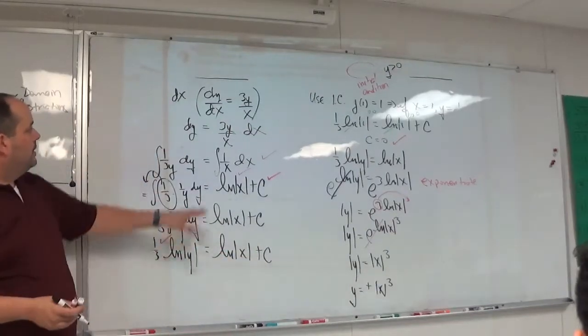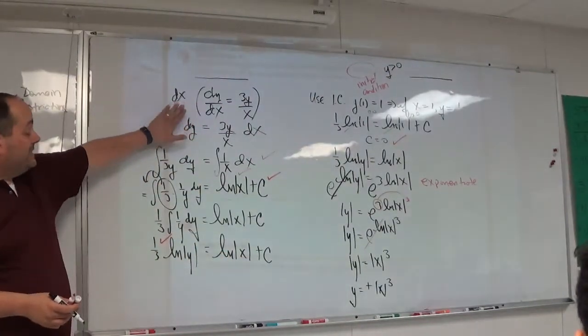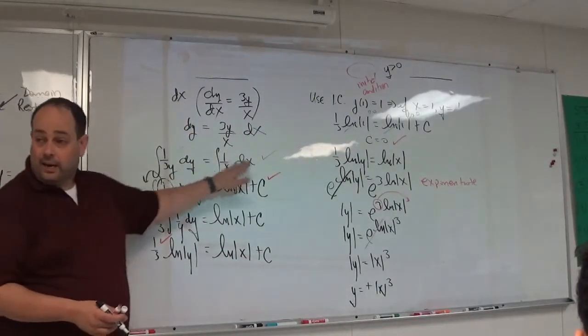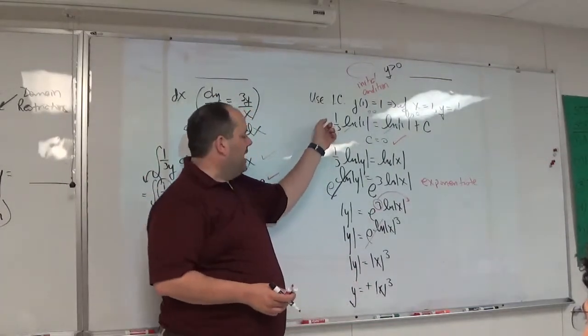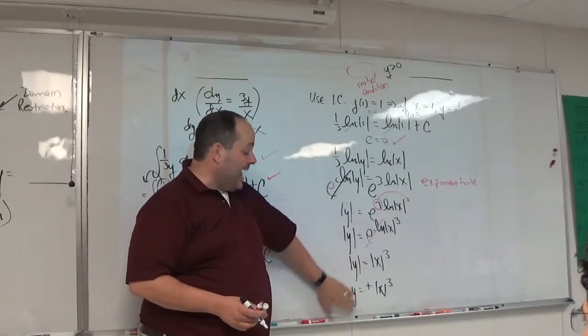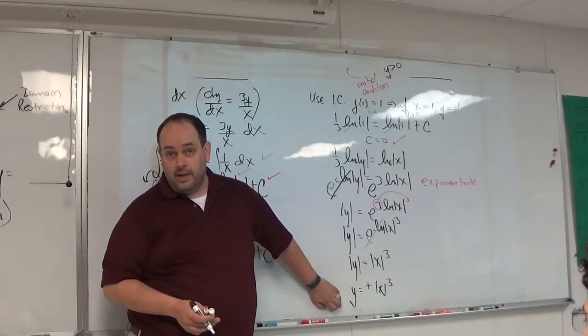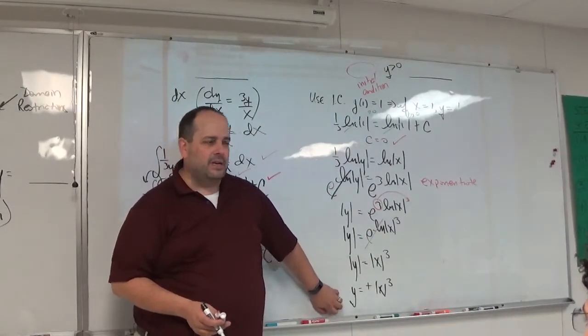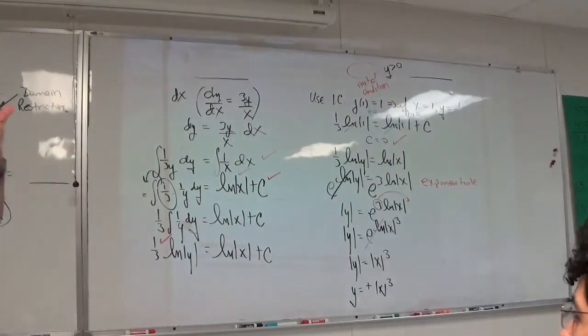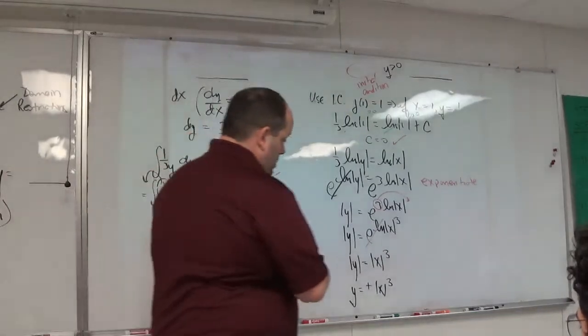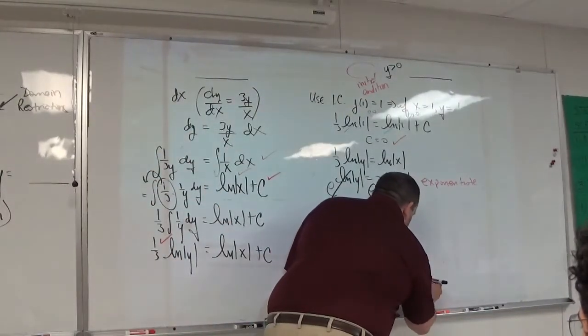So let's go through. We set up the differential equation. We solved the differential equation by integrating both sides. We used the initial condition early. You didn't have to do that. We solved for y. I think we're done, except for one thing. There's one thing left, and it's a big thing. Domain. Are there any domain restrictions here? Is there anything that you can't do?